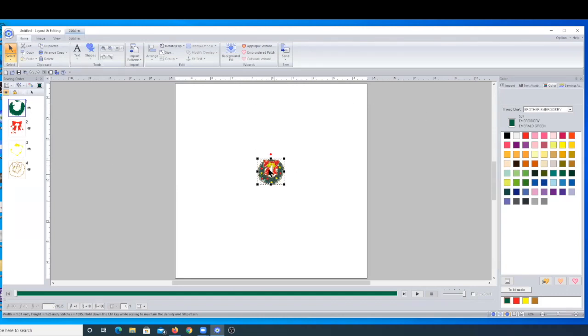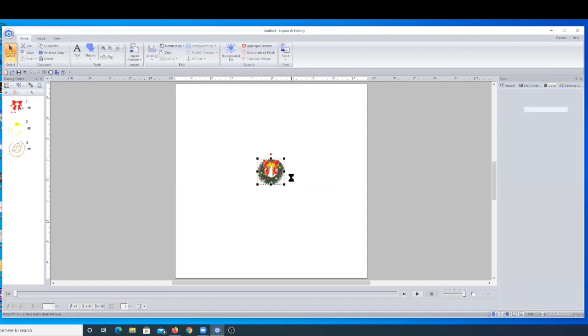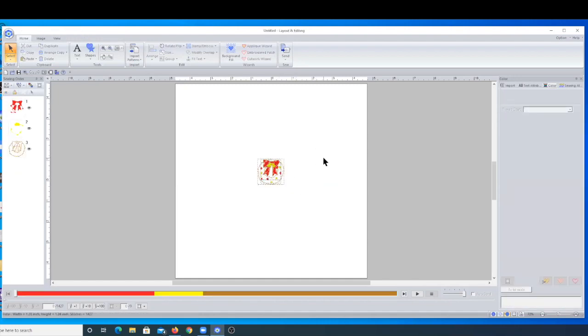Or maybe I just want to totally get rid of that. So if I want to get rid of that after it's highlighted, you have to position your cursor until you get the four-way arrows like that, right click, and then you can do delete or cut. I'm just going to hit cut. And now all I have left is the actual bow and the decorative balls and the red, the yellow, and then the outline of it.